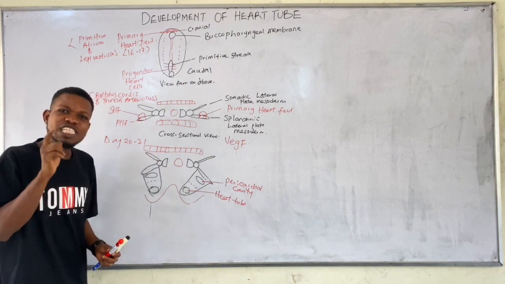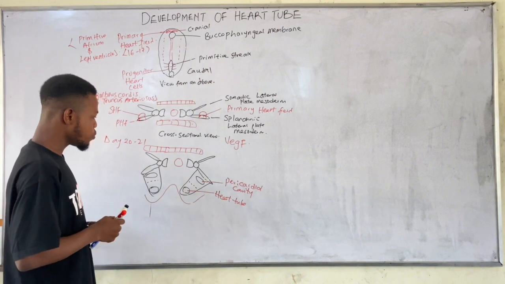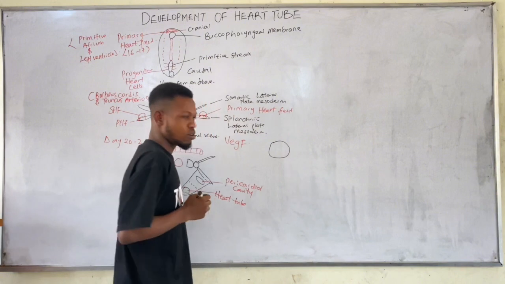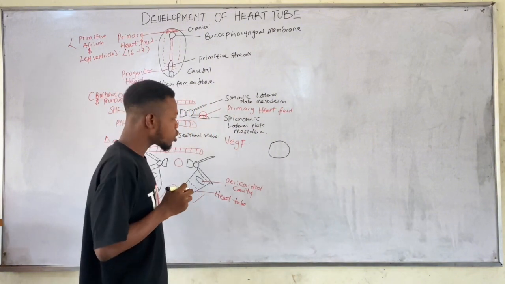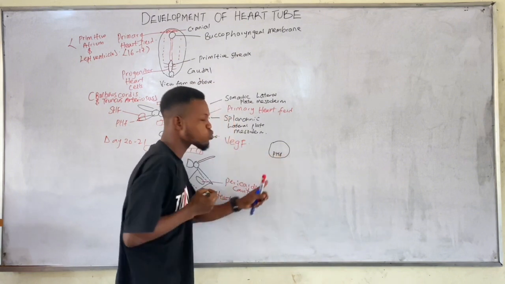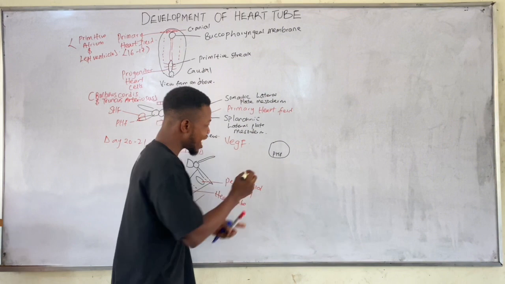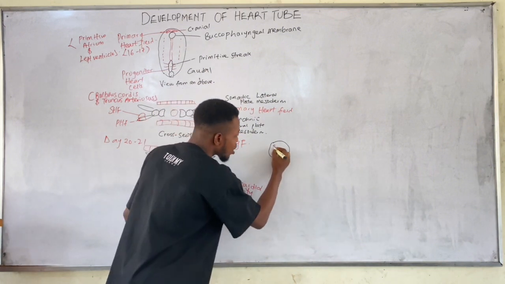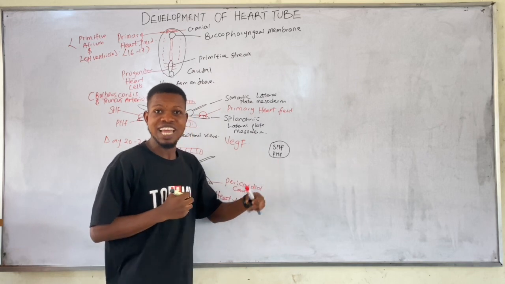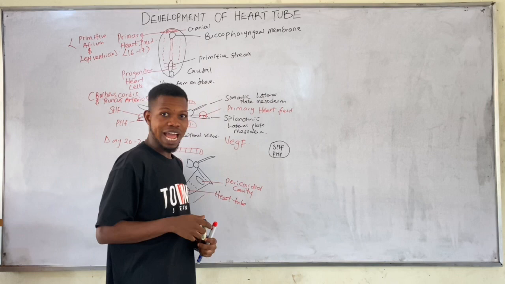Yeah. So, what is vascular endothelial growth factor doing to the heart tube? Now, let's say, for example, we have the heart tube like this. This is the heart tube. Yeah, let's continue. So the heart tube is made up of what? The primary heart field, which is going to form our primitive atrium and the left ventricle. Then it's also made up of the what? Secondary heart field, which is going to form the bulbus cordis and the truncus arteriosus. So these are what form the structure of the heart tube.